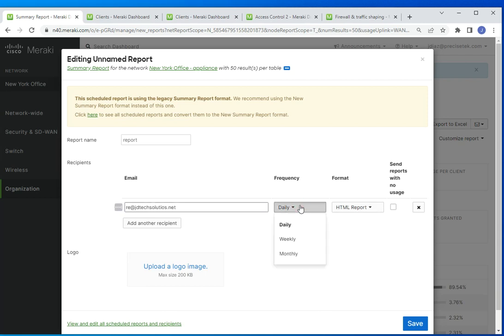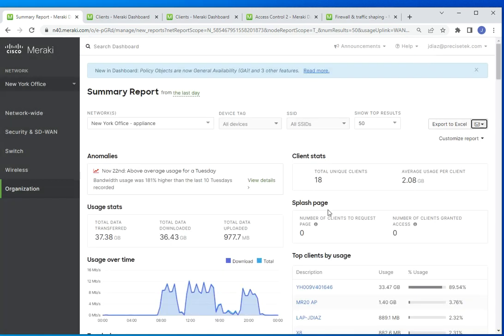And then the frequency of the report, if you want that report to be sent daily, weekly, or monthly, and in which format you would like to send that, HTML or plain text. And you can add your logo here. Now, this is useful if you are an MSP and you manage the network for other organizations, or even if you want to do it for your own organization. You schedule these reports to be sent to you. Perhaps you need to submit this in a monthly report that you have to do for your managers. So you could include this very useful information there.